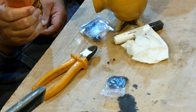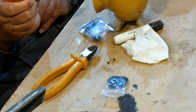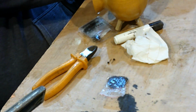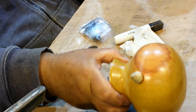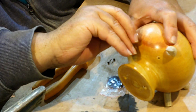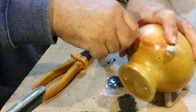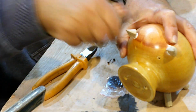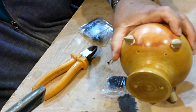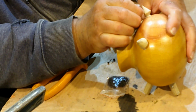I was toying with turning those ears and then just cutting them straight in half. If you do that, you cut through half the spigot as well, so you'd end up drilling a round hole and only using half of it, and I think it'd look a bit odd, so you're better off making two, just leaving the spigot in one piece. So, nice fit. You can see now what I meant when I said about having the ears pointing forward as opposed to sitting upright on top of the head.